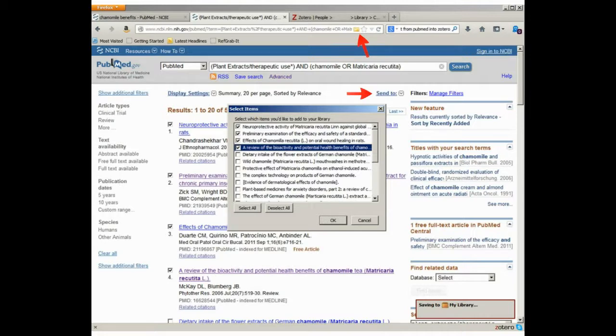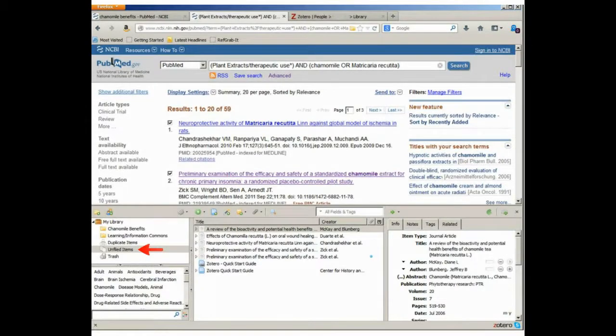So now we're going to go ahead and look at how things look in the Zotero library. If you click on just the word Zotero that's in the right-hand corner bottom of your screen, it brings up this library that you see here. And here you can move things around, you can see information, you can do all sorts of things in this library.